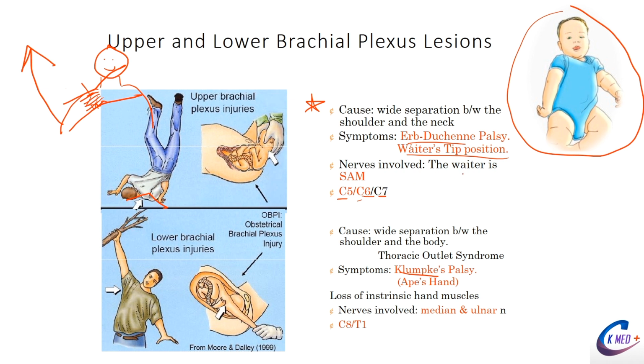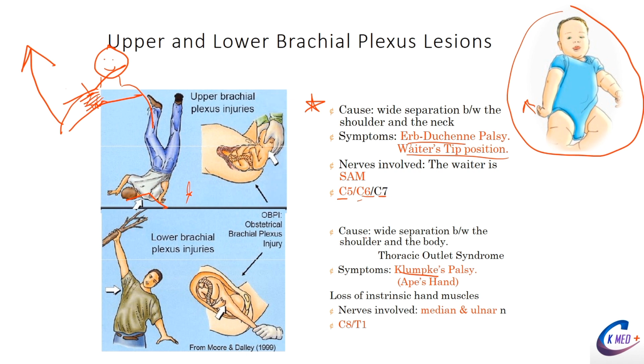And so all these nerves, if you just think of what the three were there, so we have our musculocutaneous, C5, 6, and 7 make up musculocutaneous. In addition, 5, 6, and 7 are important for our radial and our axillary nerves that come into play as well. But what really just happens, be able to recognize this presentation of someone falling like this guy up here from a building onto his head and his shoulders, and it hyper-lateralizes his head, and then his whole arm is straight and his hand is flexed up backwards. This is waiter's tip. That is Erb-Duchenne's, also known as upper brachial plexus lesion.